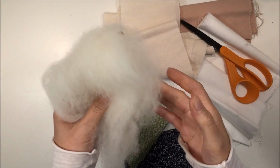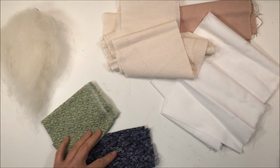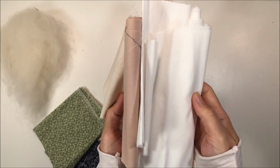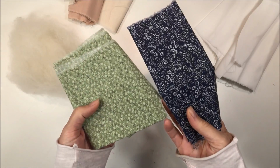For this project, you'll need some wool, a pair of scissors, some muslin in different shades for the different skin tones, as well as some print fabric. We're just using some calico fabric.